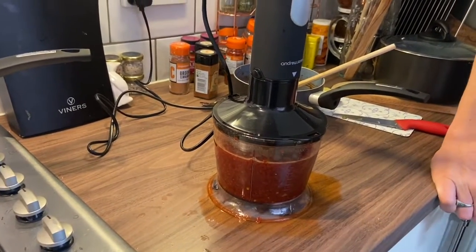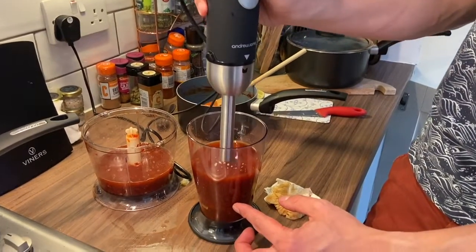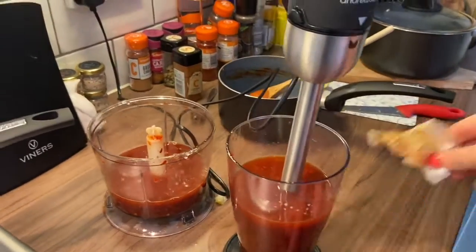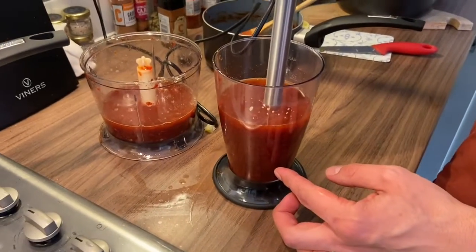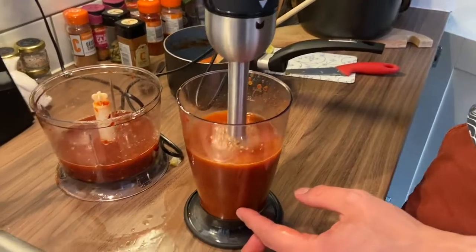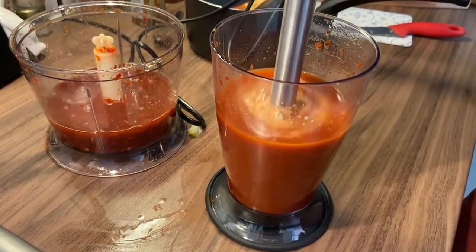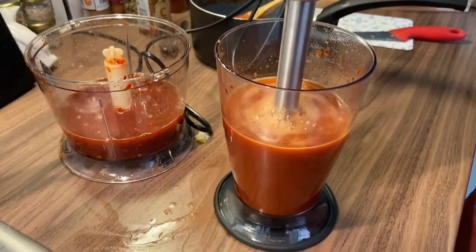Wow. You started off, spilled everywhere, so I'm trying it in this one. Let's see if that helps. I have no idea if this is gonna work. Should I turn it down a bit? You could, but you can also just leave it for longer.